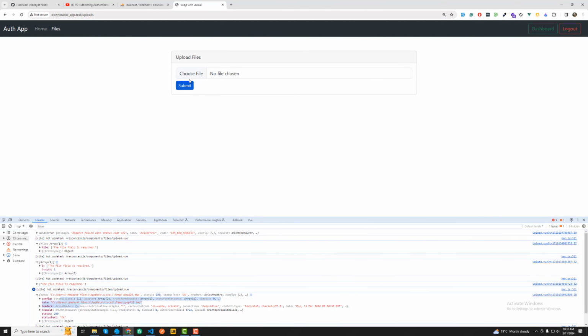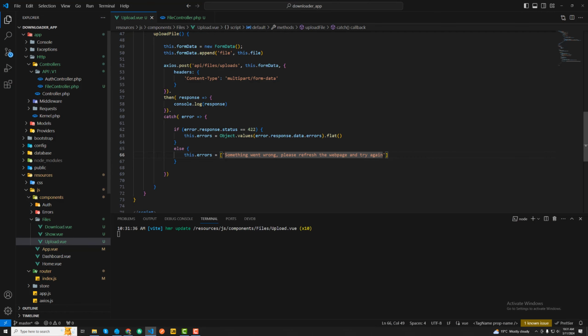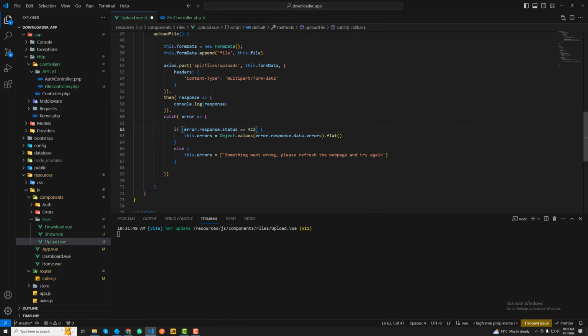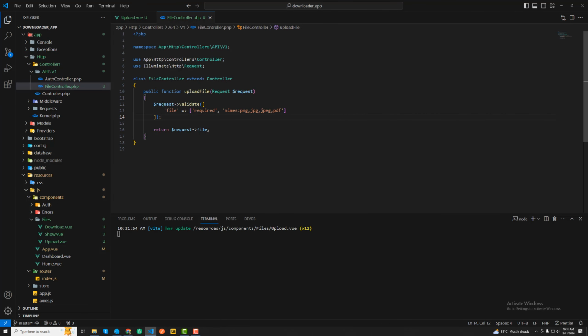So just submit this, we are getting this error, right? The if is executing, so the else will not be executed. So if I say a different one, let's say submit, something went wrong, right? So just to roll back again, whenever my file is submitting on the server, I'm getting this out here, right?